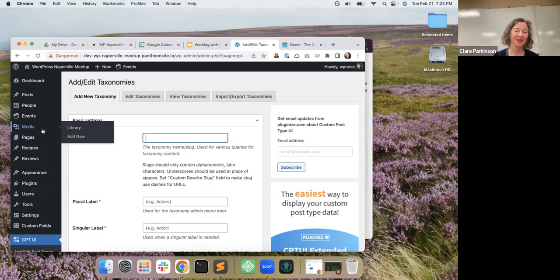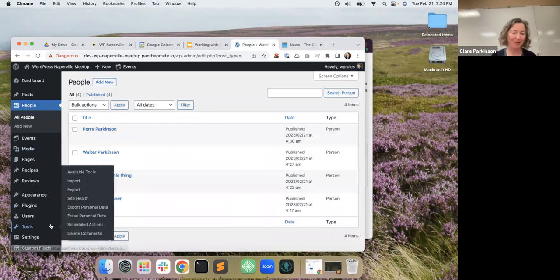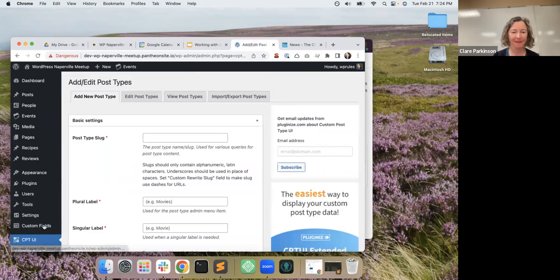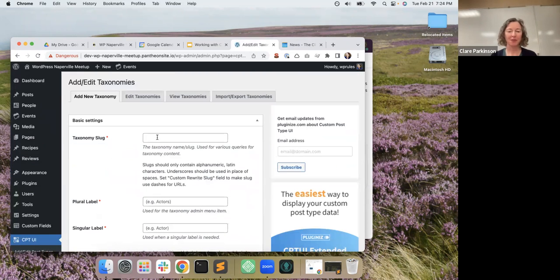It's a terrible example. Let's add one to people. I can think of all sorts of taxonomies that I could use for people. Okay, so for people, we're going to have type of person.